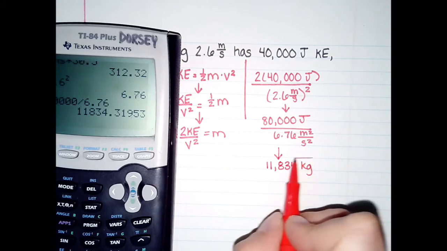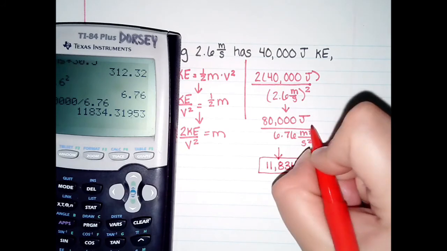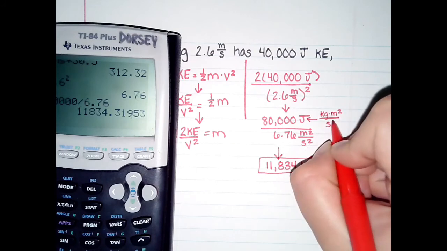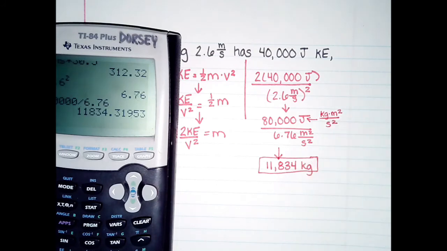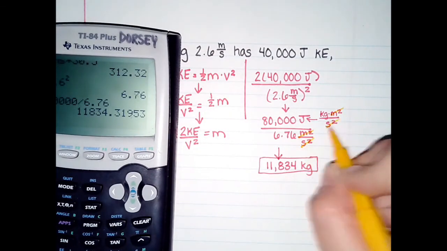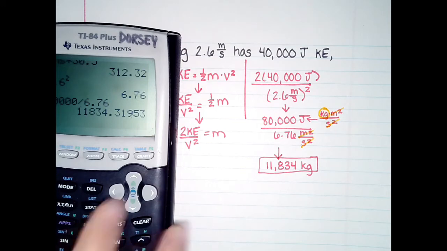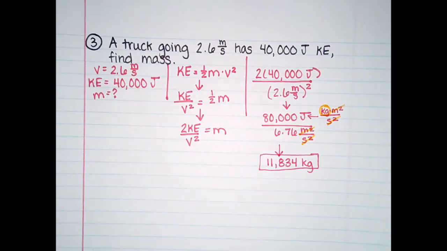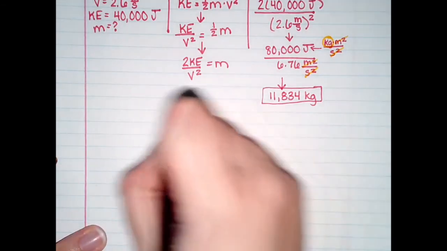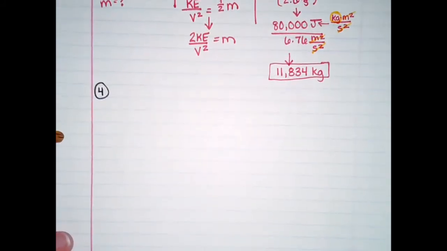I really want to show you how I got those units. A joule is the same thing as a kilogram meter squared over second squared. Knowing that, this cancels with this cancels with this, and I'm just left with those kilograms. All right, hang with me. We only have one more. The reason we're going through all these is because typically students have a hard time rearranging equations. And I want to show you how to rearrange anything you could run into.